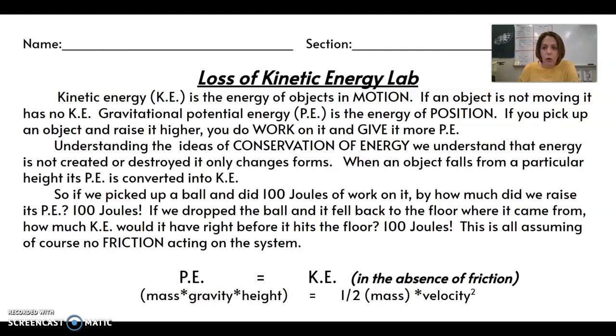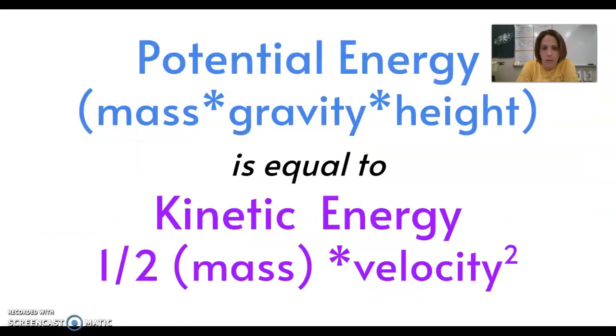Whenever you see a car going down the road, it's not using 100% of the work that the machine's putting into it because it's losing work because of the friction. So in today's lab, we're going to assume that potential energy is equal to kinetic energy because there's no friction. In today's lab, you need to refer back to this: potential energy, mass times gravity times height, is equal to kinetic energy, 1/2 the mass times the velocity squared. We're going to do a lot of math today, so grab your calculators, okay? That's what you're going to need for this lab.